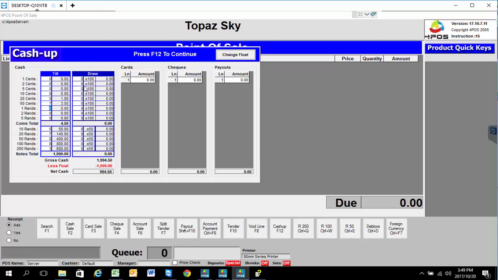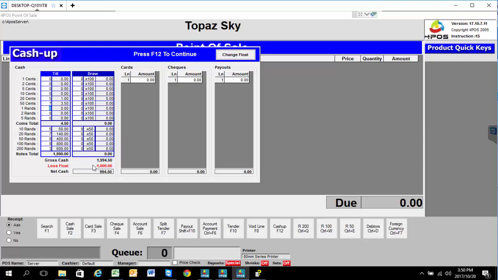The idea is that what we're declaring also includes what is in the safe. So it might be something that we want to implement at a later stage and make it easier, to have a total cash flow kind of system as part of Topaz. And the reason for that is that cash you don't want to deposit. It costs too much. So you've got to try and keep it and rather pay your suppliers or staff or whatever else in cash. That's just the idea behind it.